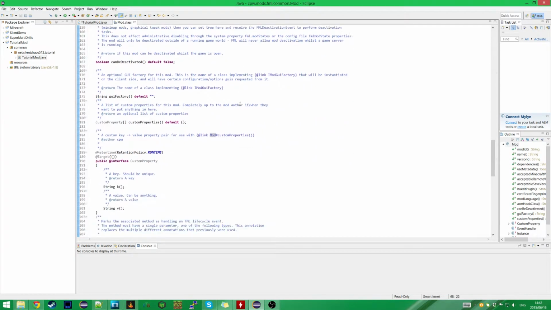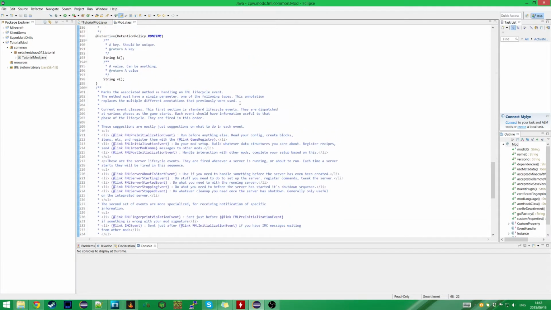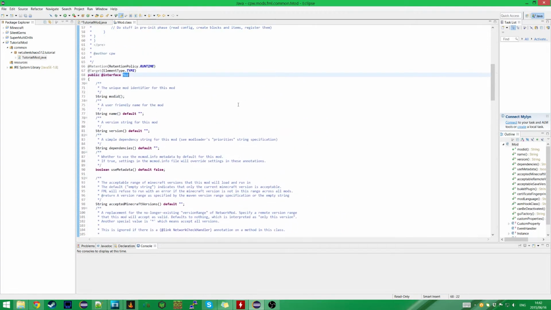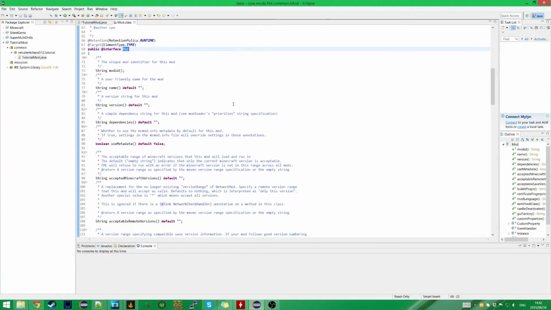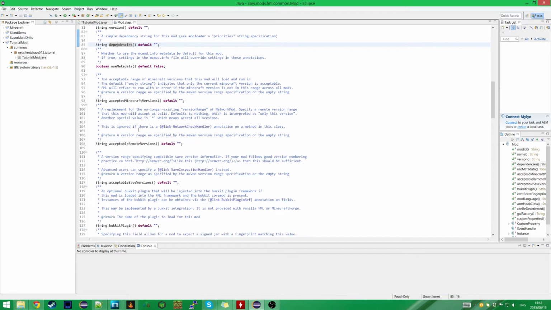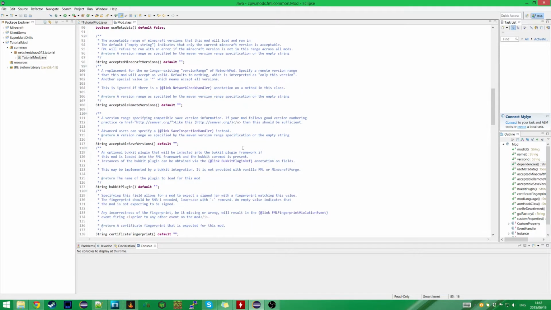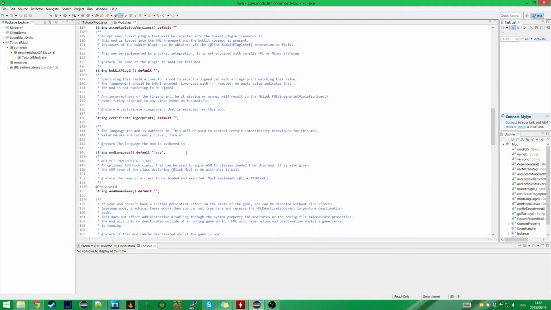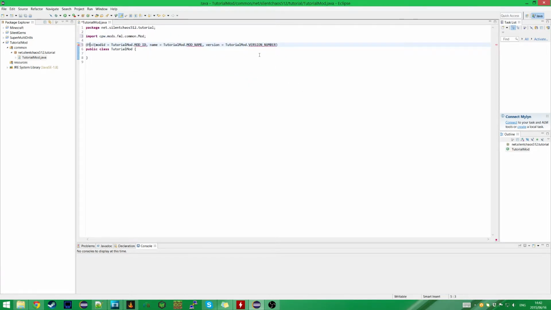And you can see there's all these different things in here that we can use with that Mod annotation. Some others that are commonly used are the dependencies, which I don't think I've ever used personally, and I honestly don't know what most of these are. But this is good enough for a simple mod.